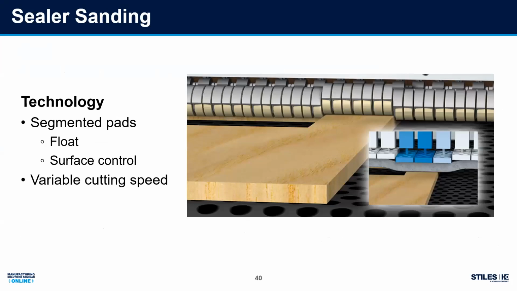So again, going back to the technology, we already talked about the segmented pad technology, but we need segmented pads, much like we talked about in the veneer side. We want to float on that surface and have control over all our edges, and we need to have a variable cutting speed so we can run the belt speed very slow.